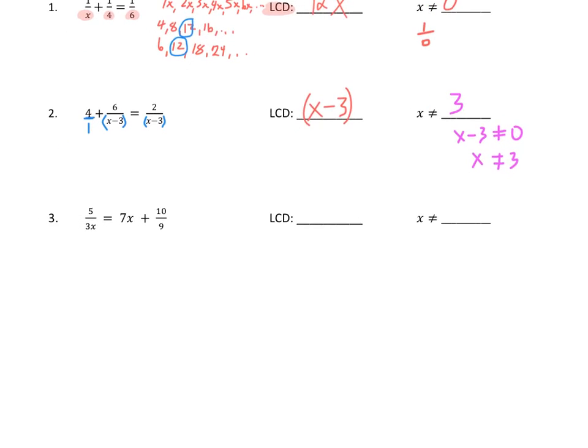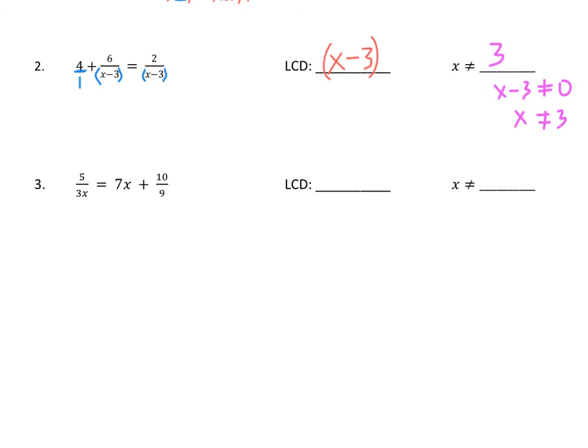This last example right here, similar kind of idea, just wanted to show you another one. Remember, 7x is not a fraction, so technically it's divided by 1, and my denominators are only the 3x, the 1 is a freebie, and the 9. So again, if you think about counting by 3x, 6x, 9x, 12x, 15x, 1s are going to hit everything, and then counting by 9s, 9, 18, 27. Well, 3 goes into 9, 9 itself hits 9, so the LCD is 9. Oops, let me use pen. 9, and the x's are involved.